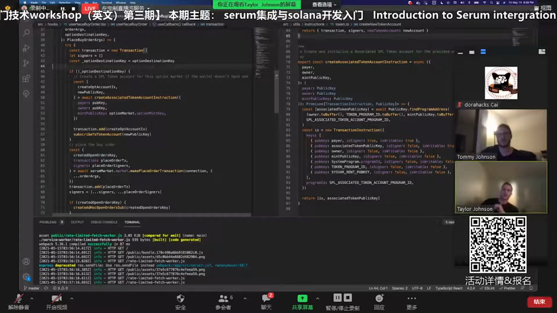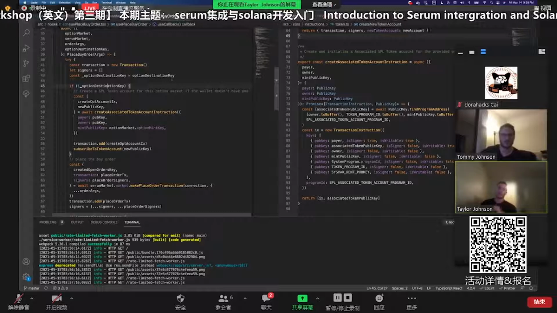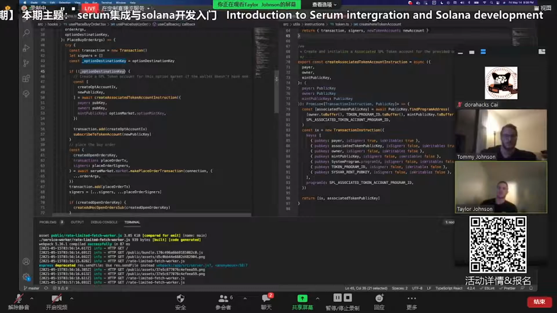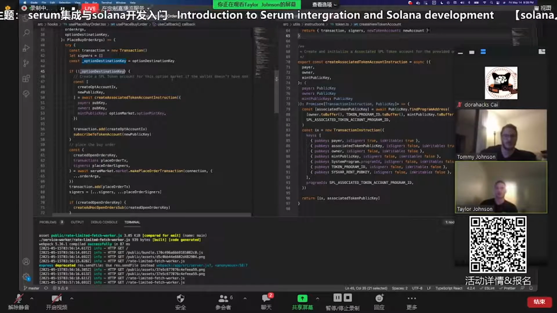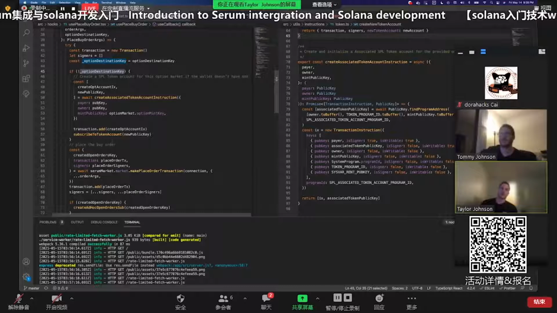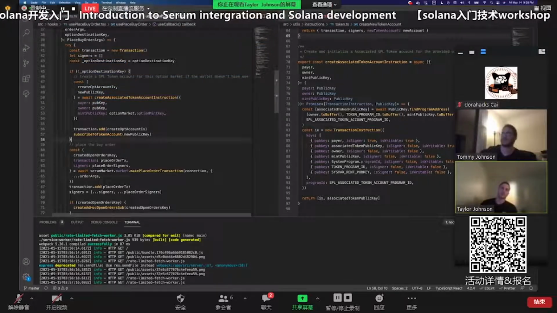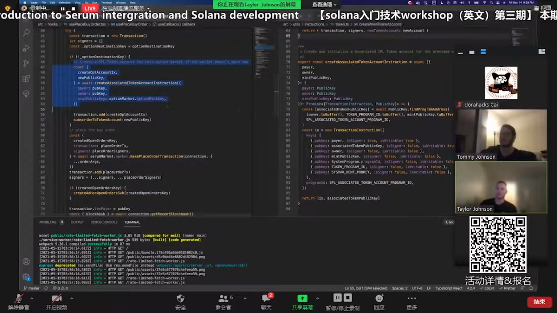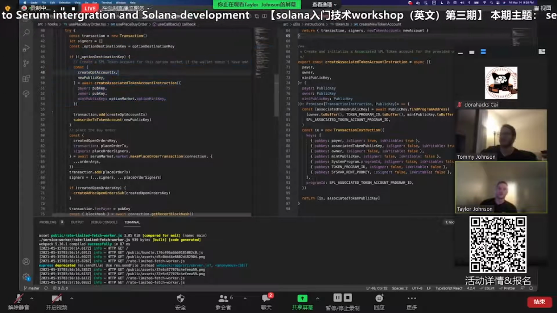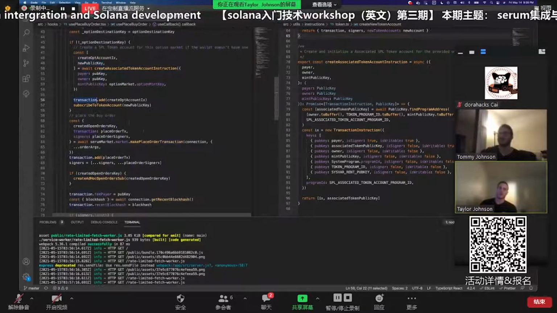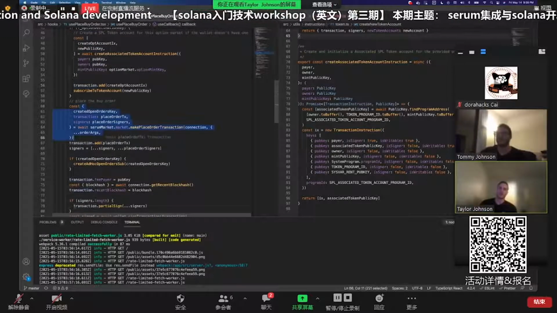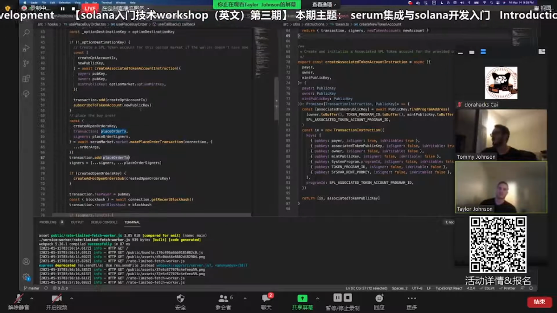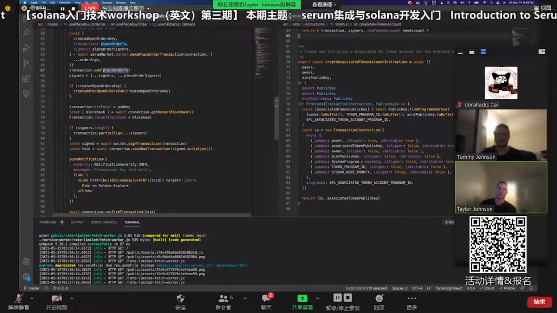This is a slightly different example, but here, when someone is placing a buy order, if they don't have an account for that option token, we have to create it before they can actually place the buy order. So we check for that key. If they don't have it, we create the associated token account from this function here. Then we add that to the transaction, and add the place order instruction to that same transaction afterwards. And then we can actually send the transaction.